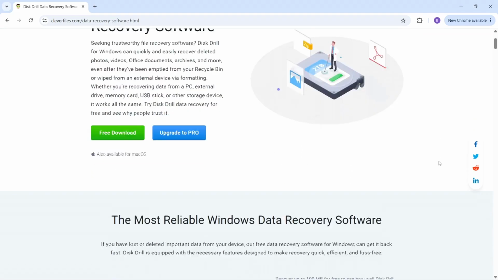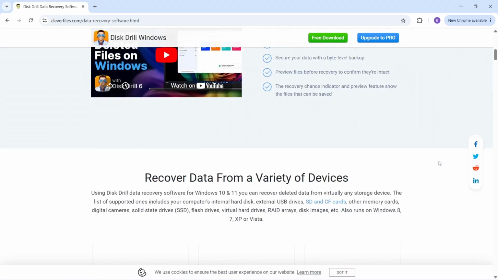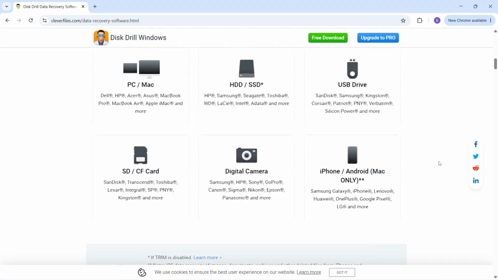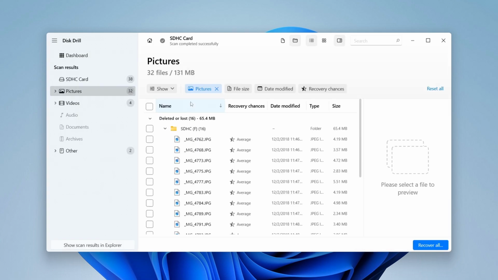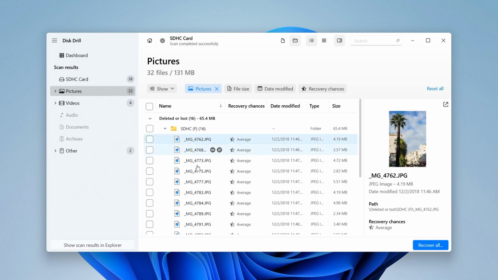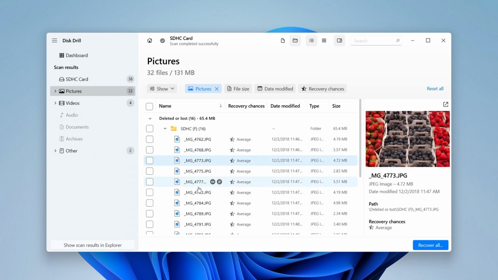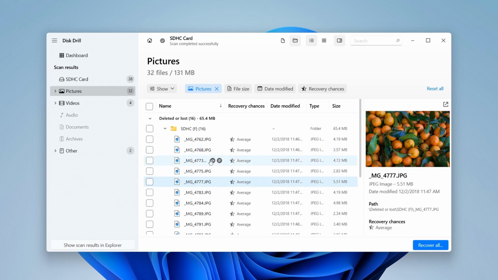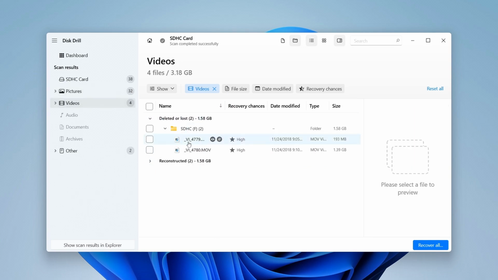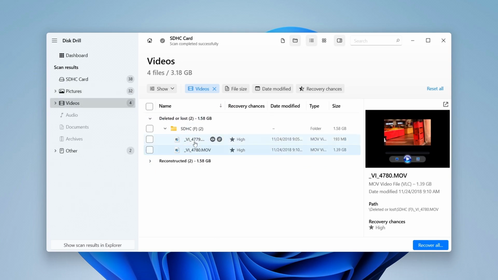First up is DiskDrill, which is, in my opinion, the best memory card recovery software overall. What I like about it is that it's strong without being complicated. The interface is clean, filters make scan results easier to sort, and in my tests, it handled different data loss scenarios well. Deletion, formatting, corrupted file systems, and lost partitions. It can also keep original names and folders when file system data is still available and gives you unlimited preview before recovery even in the free version.